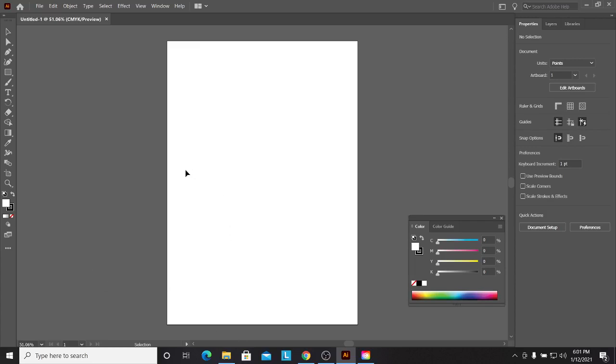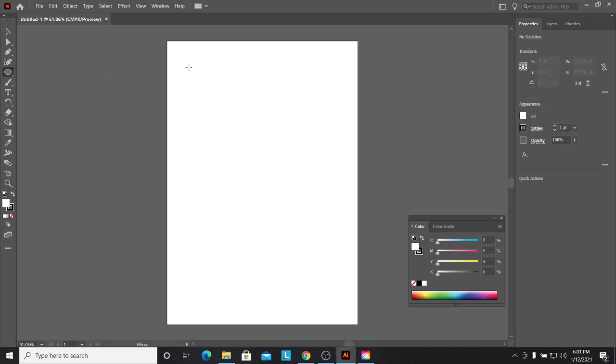Now for this tutorial, I'm going to show you how to make your own logos. It should give you a basic understanding of some key elements of Illustrator. And I'm going to start by making a circle. Now to make a circle, you simply go over to where the rectangle tool is, right click, hit ellipse, and then there we go. Now you just click and drag with your mouse and you can draw a circle.